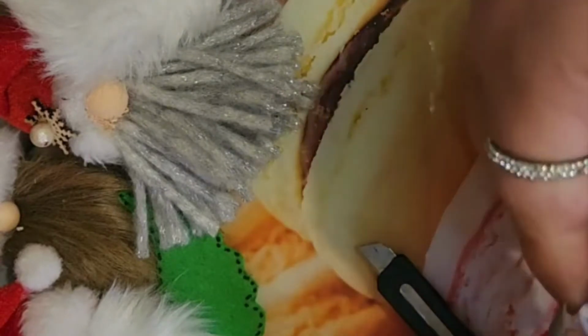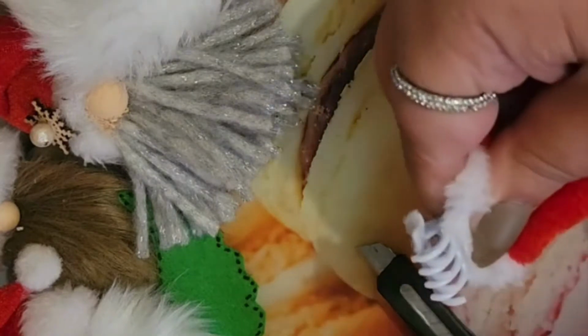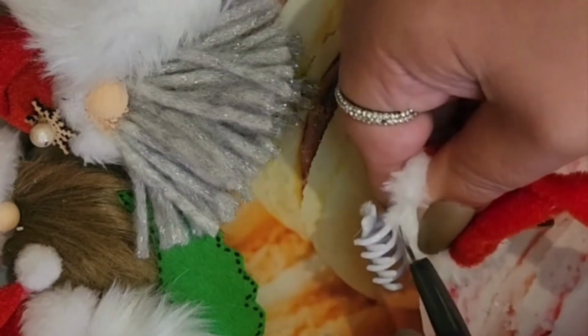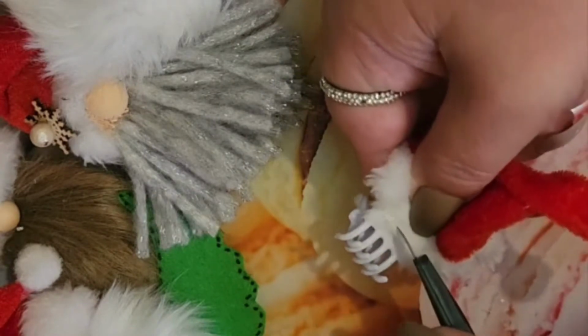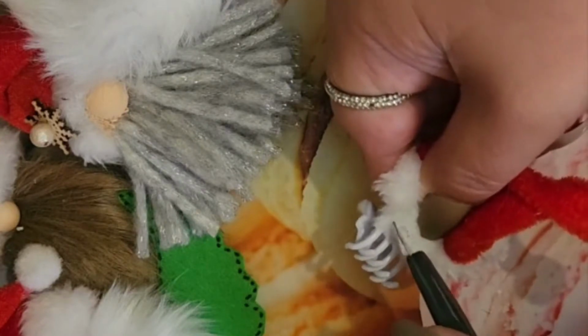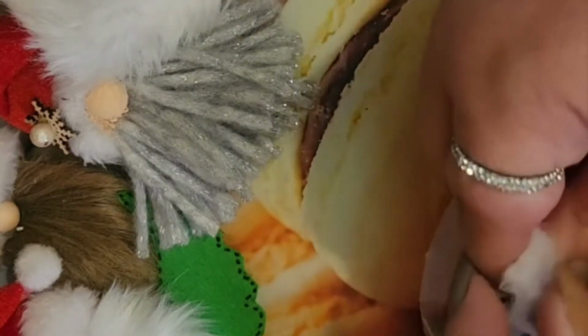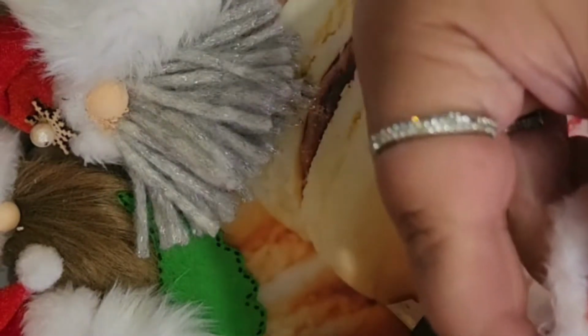Okay, now let's get our other one going. The other side loose. And I'll also show you, if you can't find the faux fur, you can make these with the yarn, if you have yarn laying around.